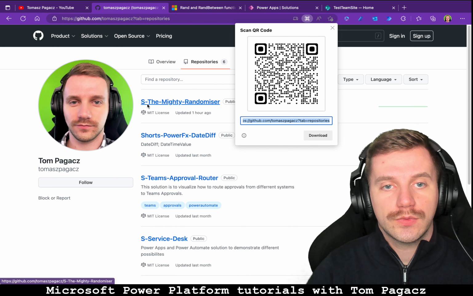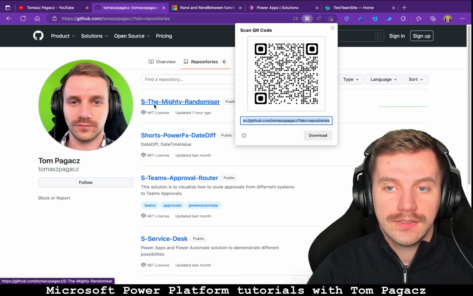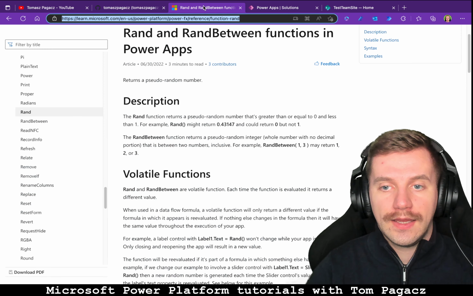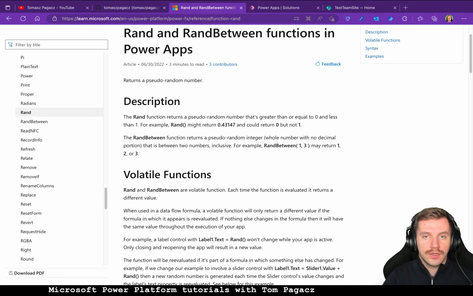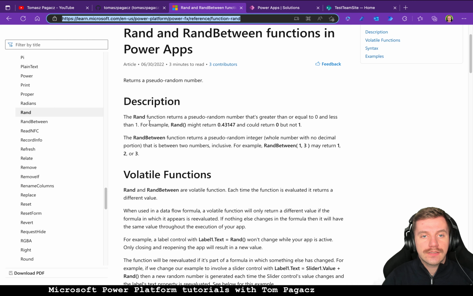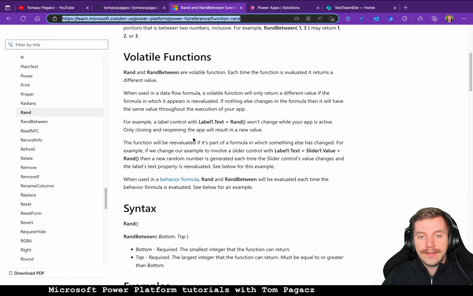Today we will be using the Mighty Randomiser, and let's switch over to the documentation on the function itself. This function returns a pseudo-random number between 0 and 1, and it's subject to change whenever anything changes in the application itself.